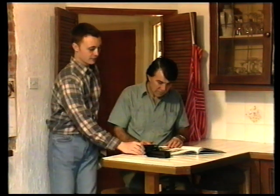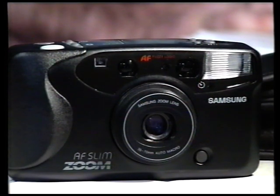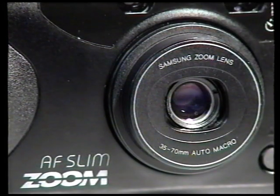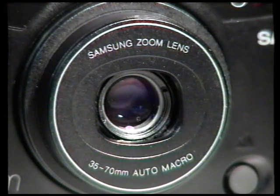Most compact cameras come with their own carrying case, and it's always advisable to keep the camera in it when you're not using it. This will stop any scratches to the bodywork and cushion any knocks. The lens on the camera has been manufactured to the highest possible standard and will give a first-class service, provided that you give it just a little attention from time to time. For instance, make sure that you don't get fingerprints or dust on the lens. Also be aware of moisture on the lens, which is caused by a change in the humidity.